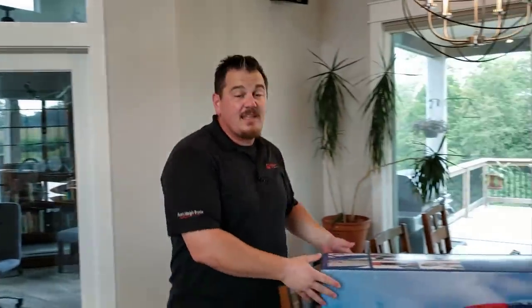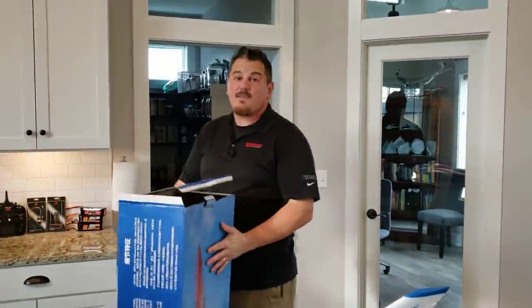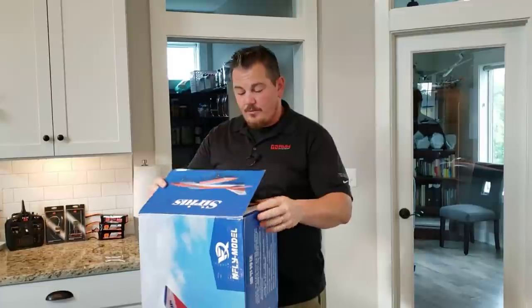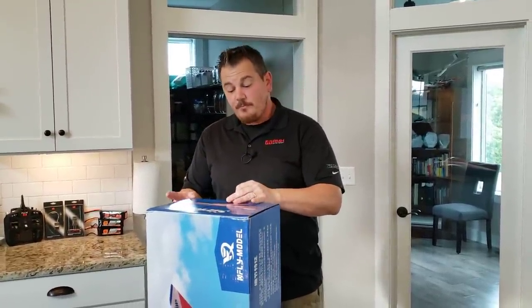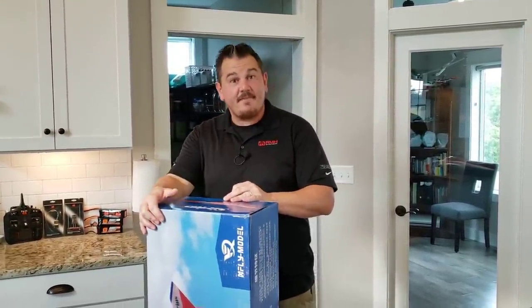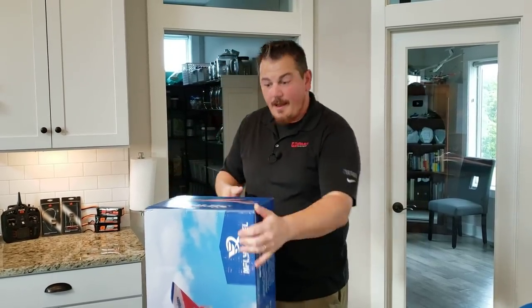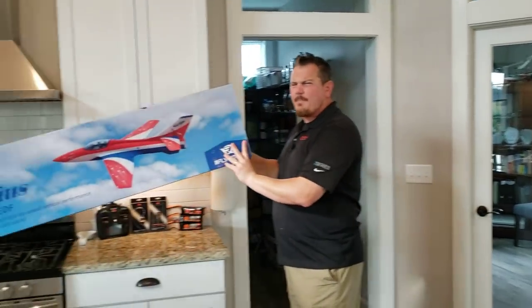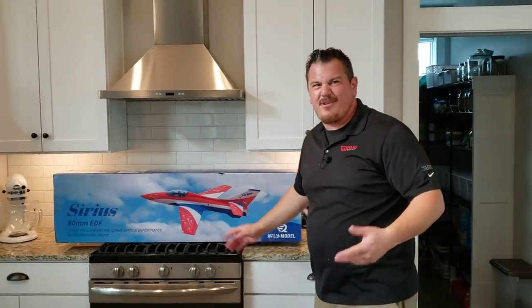If you want it to look good when you get it, then it needs to be shipped well. So I can definitely say this shipping is on par with some of the bigger brands that rhyme with Horizon Hobby. So I would say that's good. That's definitely a winner. Other brands have tried and failed. I'm not saying that we get a lot of broken planes because we really don't. We've had a few that are broken, but it's pretty uncommon.